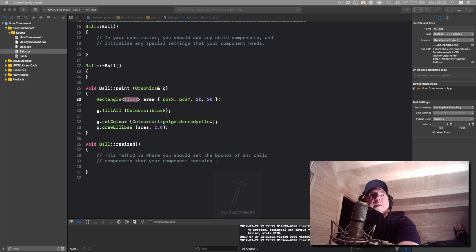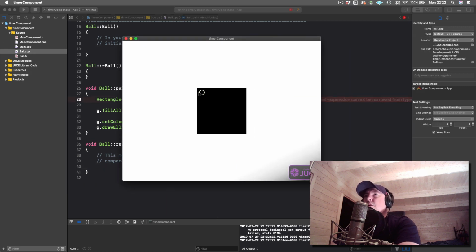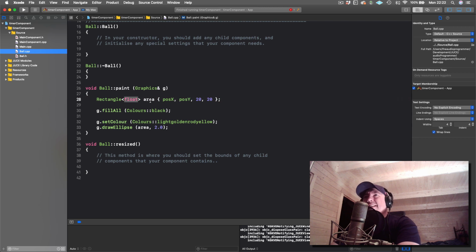Okay, as we can see, we still have our ball, it's still not moving. Xcode is being funny. Sometimes it shows the errors when they're not actually there anymore. So now what we need to do is move this across, right?